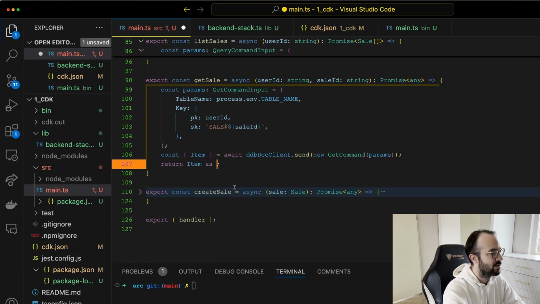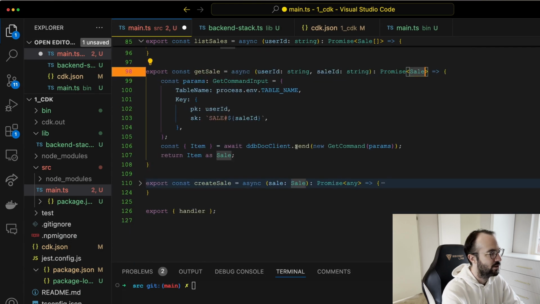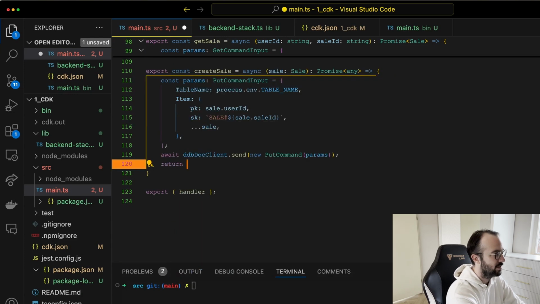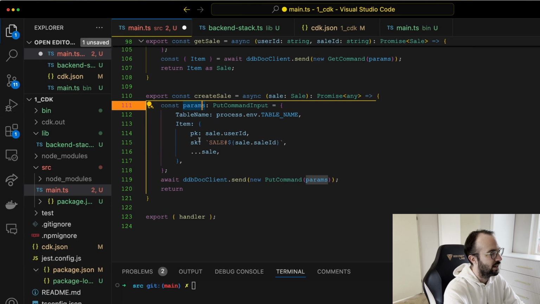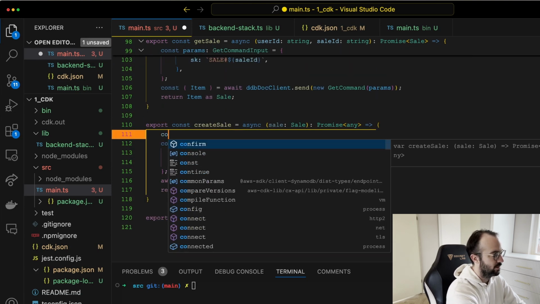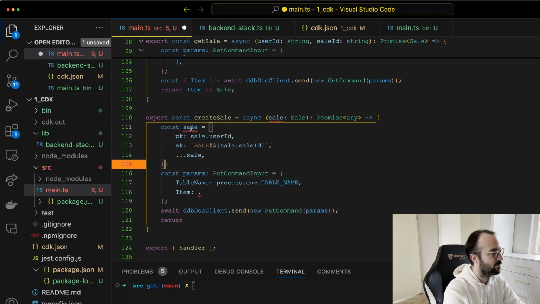Get item here, this is going to be a single sale. So this should return a sale out of here, which is good. And when we do this, let's return the sale out of here that we created, which is pretty much this item here. So what we could do is say const sale equals this, and we just pass this in here.